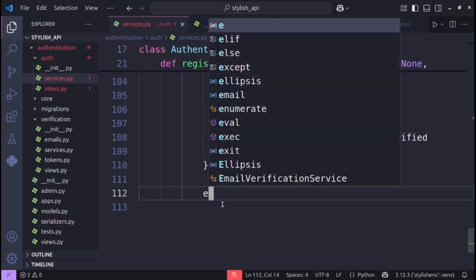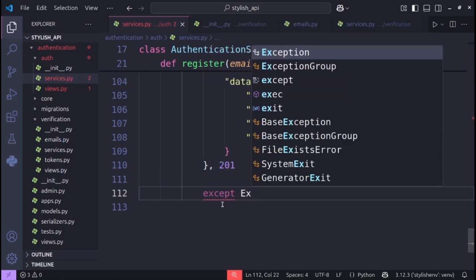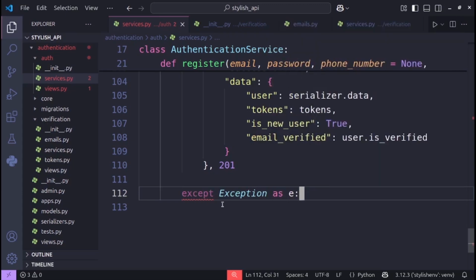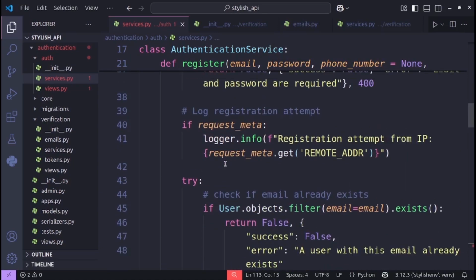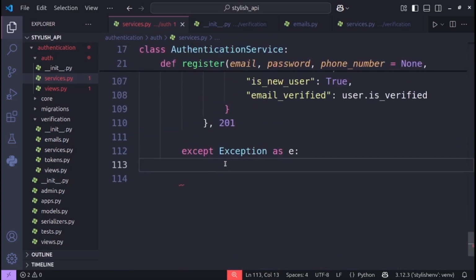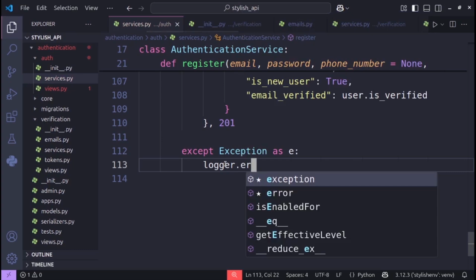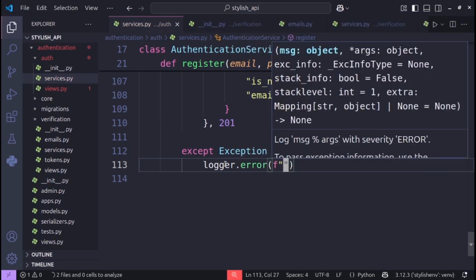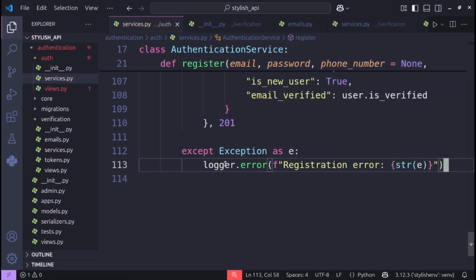Failure to that, if that fails, except Exception as e. So this is for the first try, to register. So if it fails, we're gonna log.error. So the error will be registration error, where we have the string e for that error.